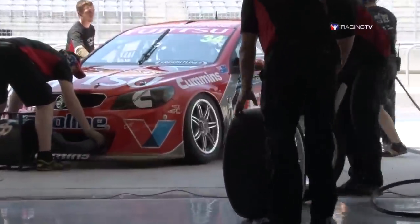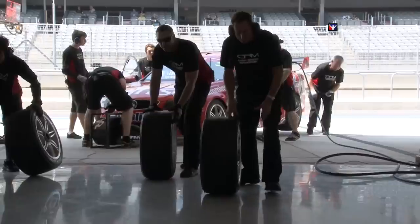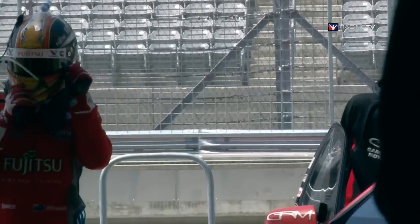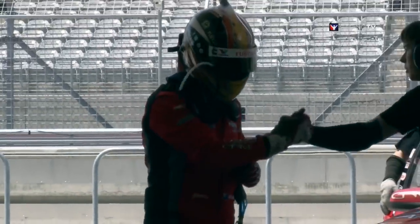Traditionally, we've got long races and short races. The Clipsal 500 in Adelaide and Bathurst, which is a massive event you've probably heard about, are long races. They require fuel pit stops as well. Normally we have fuel pit booms that hold 120 litres to fill the tank right up, and that normally takes about 10 seconds. Unfortunately, you don't get to see that this weekend, but I think the races over in Australia are just as good as they're going to be here. Having the two-tyre format this weekend is going to add a lot of spice to the racing, and I'm really looking forward to using the two new tyres that I get on my backside to my advantage.